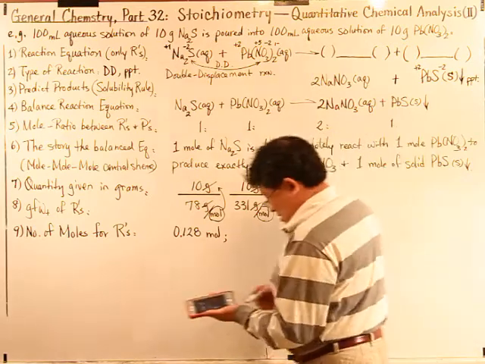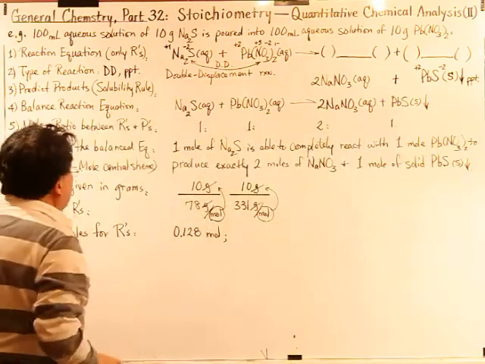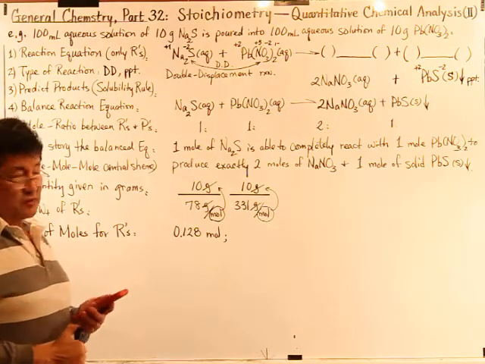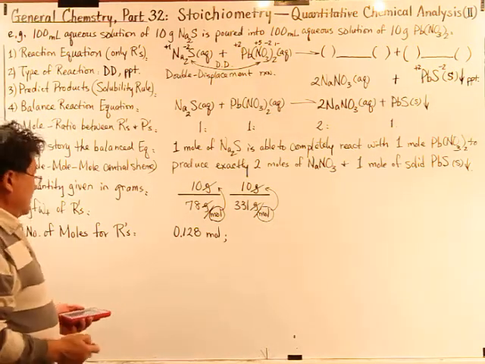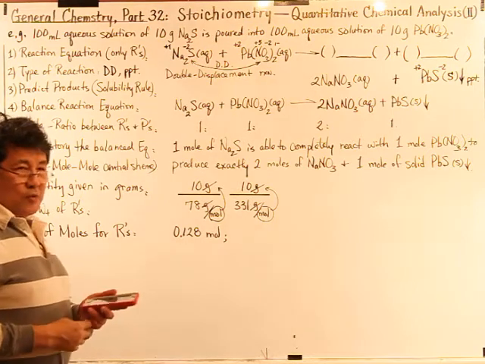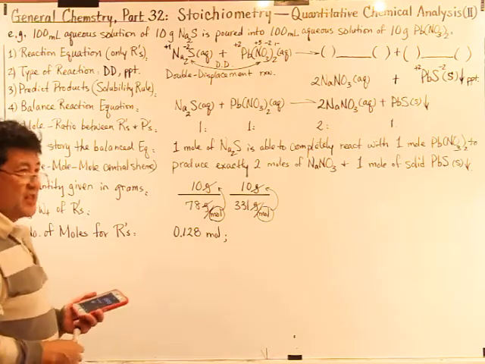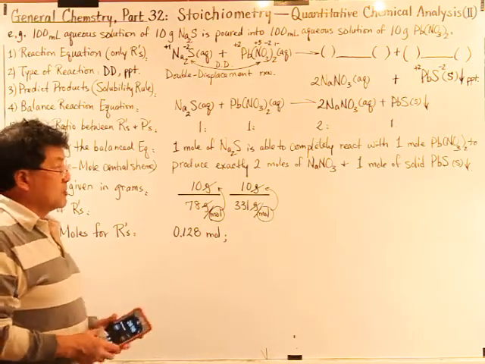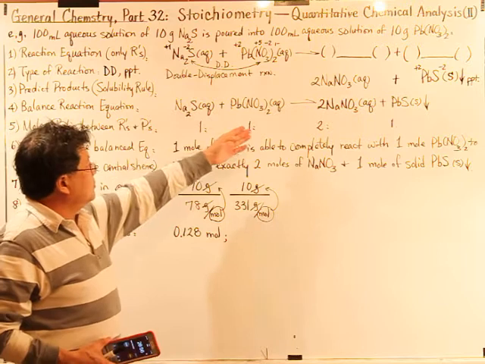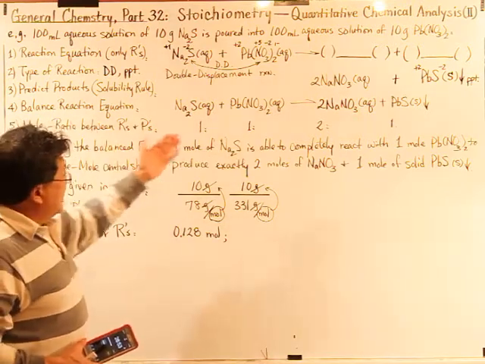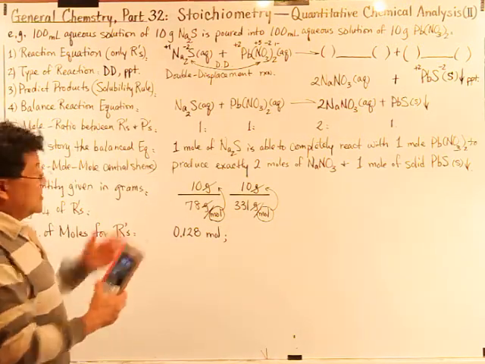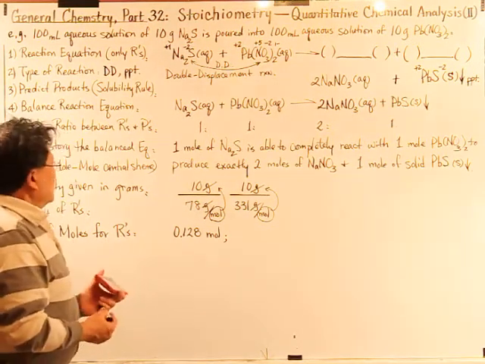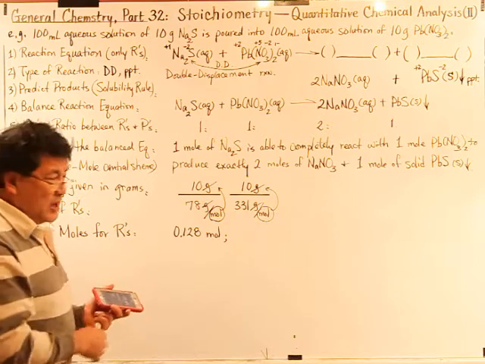Alright, so from the given quantity of 10 grams of each reactant, we divide by their gram formula weight to find the number of moles. Why do we do that? Because we need the number of moles to put into the mole ratio, to compare which one is exactly enough or more than enough relative to the other reactant.